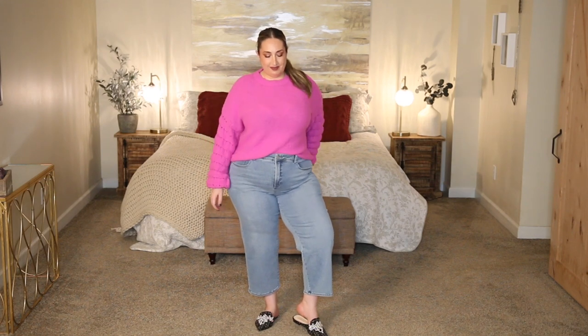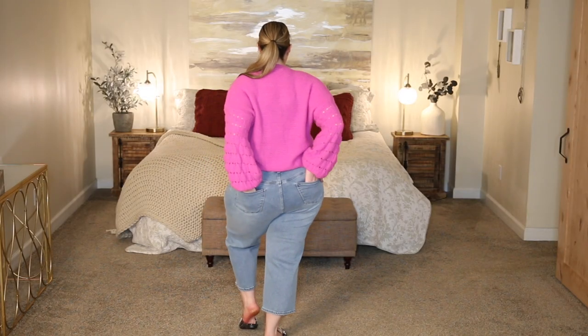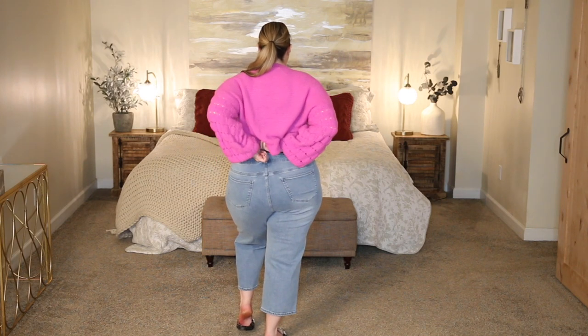The final pair from Universal Standard today are the BAE jeans — B-A-E — which are the boyfriend crop jeans in light blue, retailing for $112. I picked these up in a size 18. Of all the jeans I've shown you today, these are going to be the softest, most casual — your clunk-around, t-shirt-and-tennis-shoe jean. However, they don't feel nearly as high quality as the Carry at $128 or even the Donna at $118. I'd compare these more to the Riviere, which I got for $30. The denim is thick but not nearly as thick as the other three.